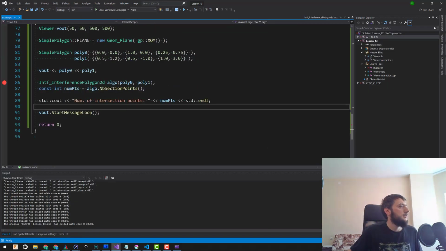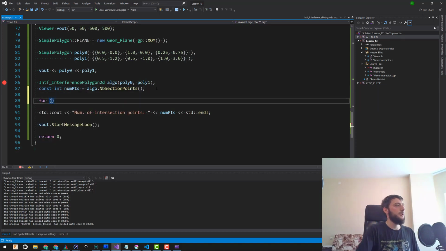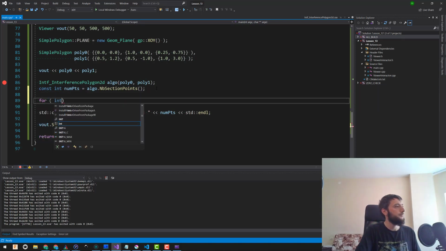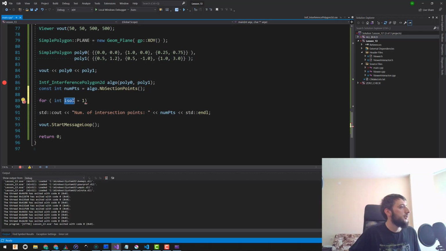So for that, I'm not just going to grab this number of intersection points, but I'm going to iterate over the found intersections. So for that, I'm going to run another loop, and I'm going to have this index of solution from here.